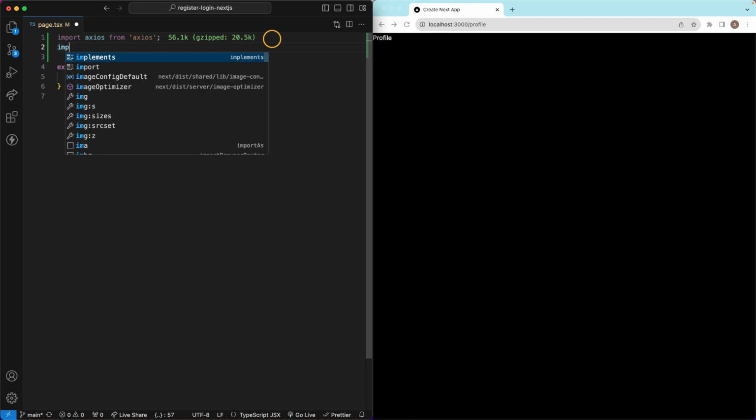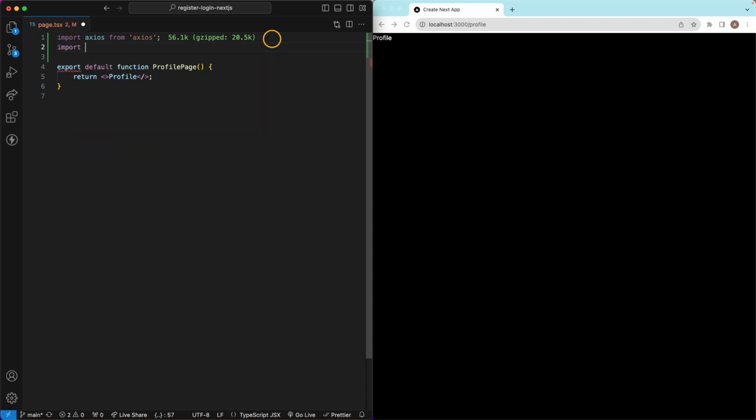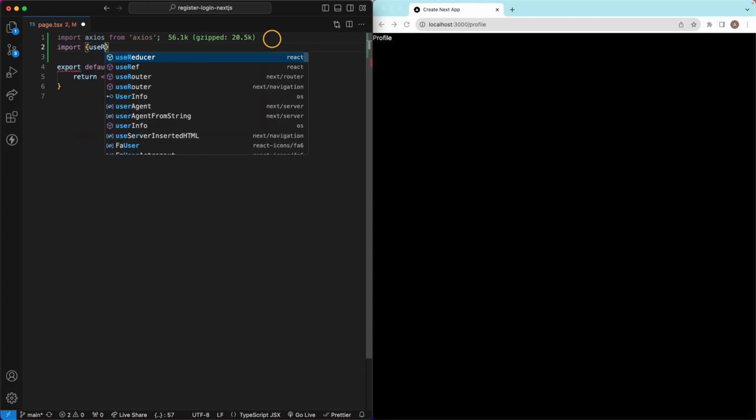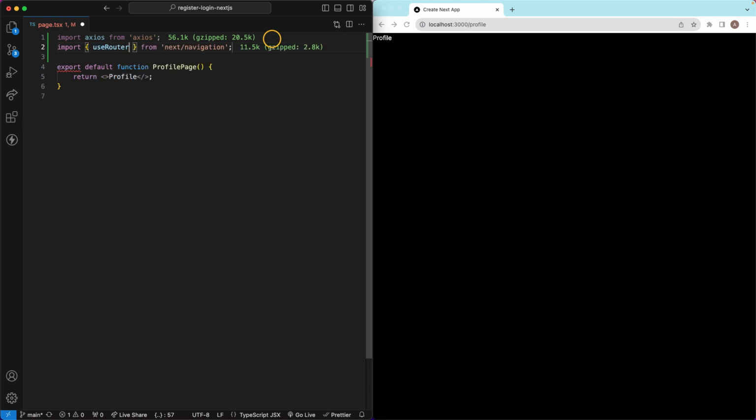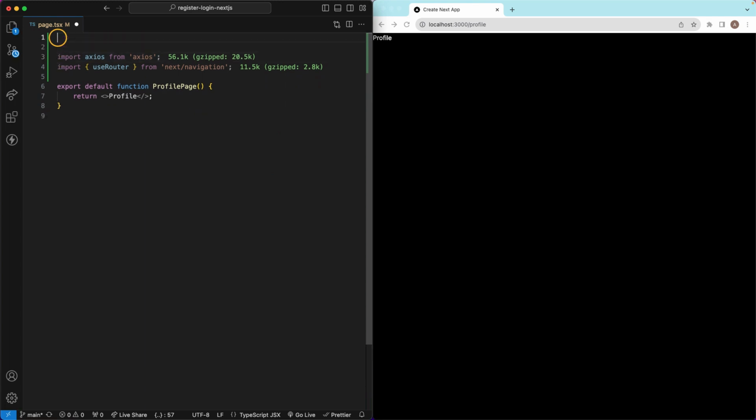So for that, we are going to import useRouter, and not from next/router, but from next/navigation. There we go. Cool. And because this is actually front-end stuff, we need to use client, because we want to change from a server-side component to a client-side component. Okay, you know this, I believe.